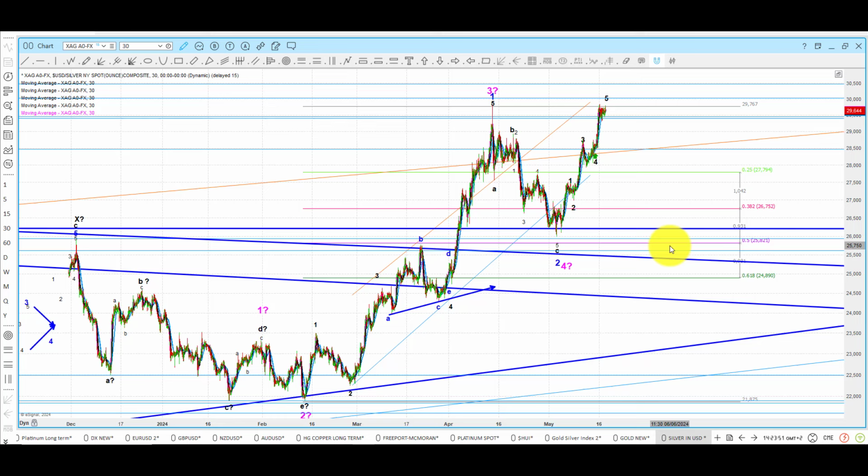Now silver has a different wave count, or at least that's the way I see it at this point. I think that silver has begun a rally right from here that is possibly not over. It looks like it's seeking to push higher. At this point in time, I'm treating this as a possible 1, 2, 3, 4, 5 run, and I would expect even if we run above 30, it's going to be a brief excursion beyond that level, and it is likely to come back. And the correction will help us to see what to do with this.